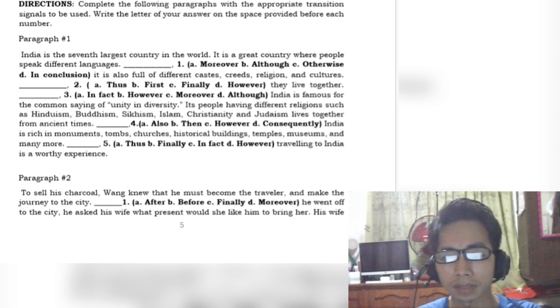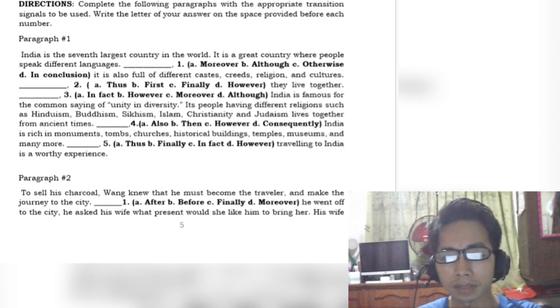a sentence or a statement or a paragraph using these transition signals with a given topic. For instance, you are a leader, and you are about to report about Korea. Just set yourself up as a leader. Then if magrupo kayo, what would be the conversation? Write all the conversation that you want to impose on your group mates, because you are a leader. The topic would be about setting up your report and reporting about Korea.